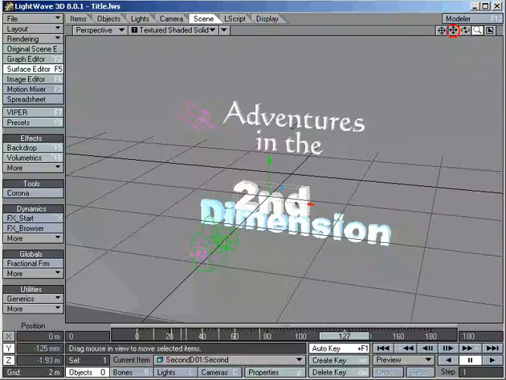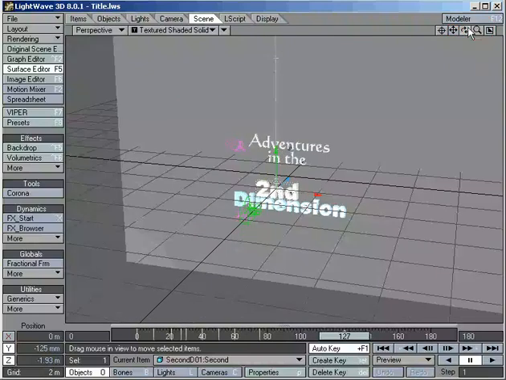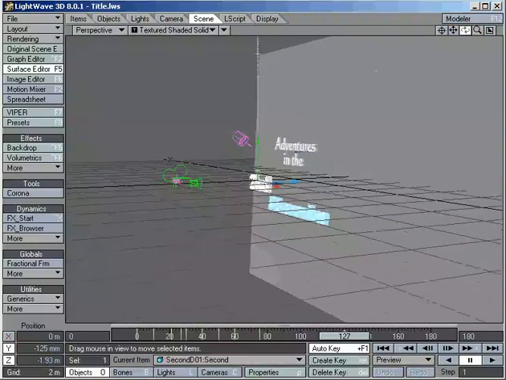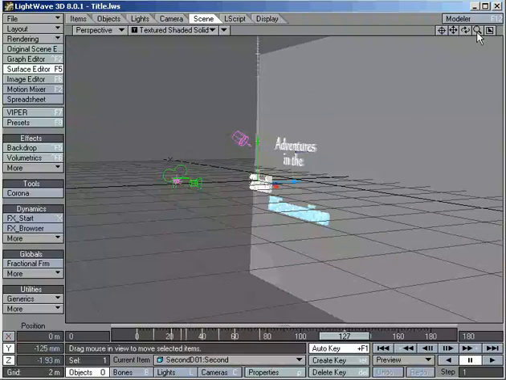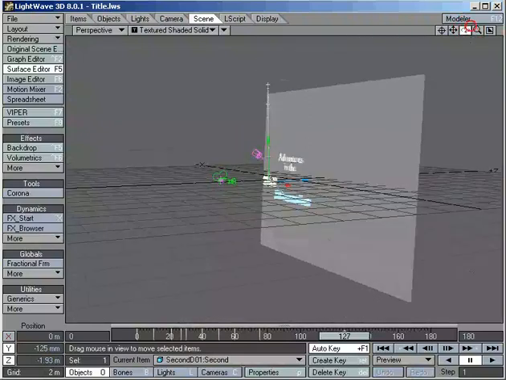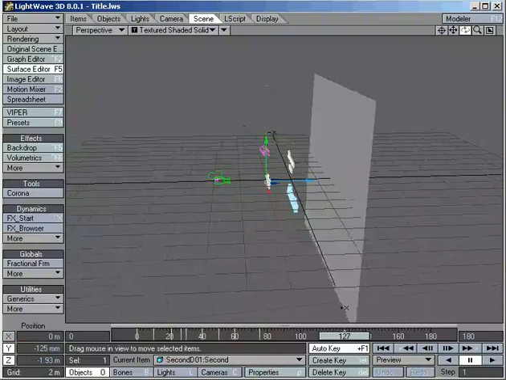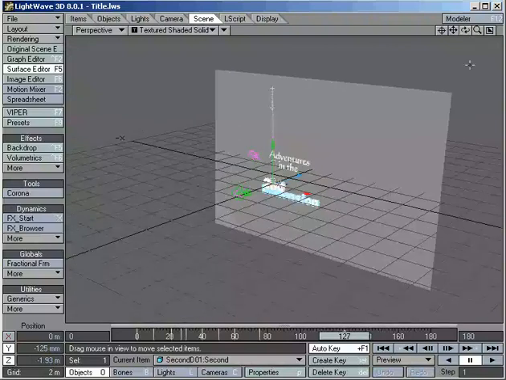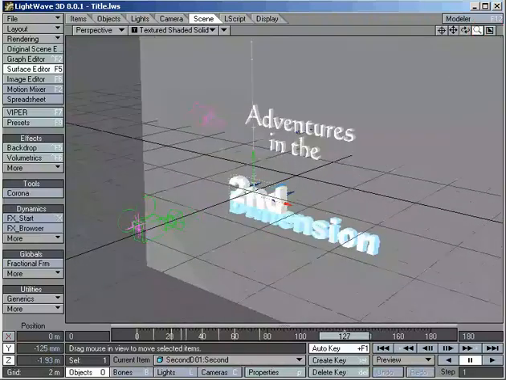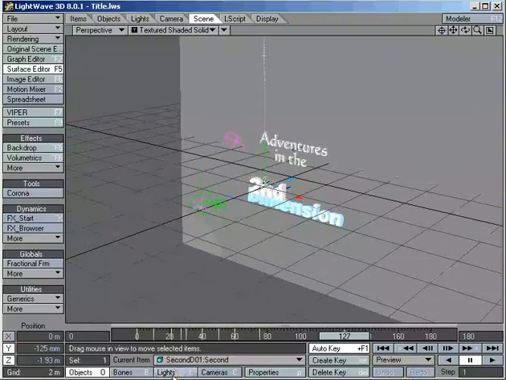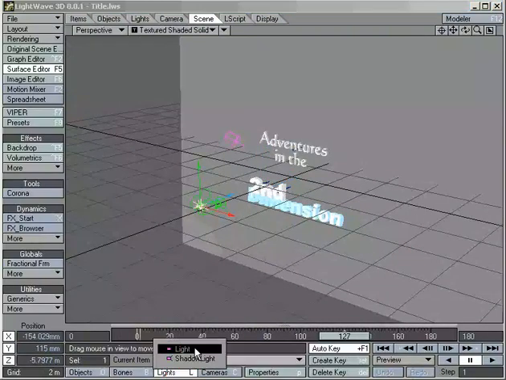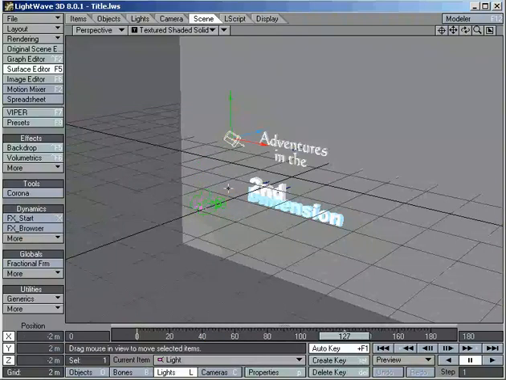What we have here is our objects flying in, and we appear to have an oversized background plate. Now that background plate is really just something to catch the shadows. I spent quite a bit of time tweaking the lights and the shadows to get things just right, and my illumination light, my shadow light, and I believe the first light is also controlling incident angle on some of the surfaces.